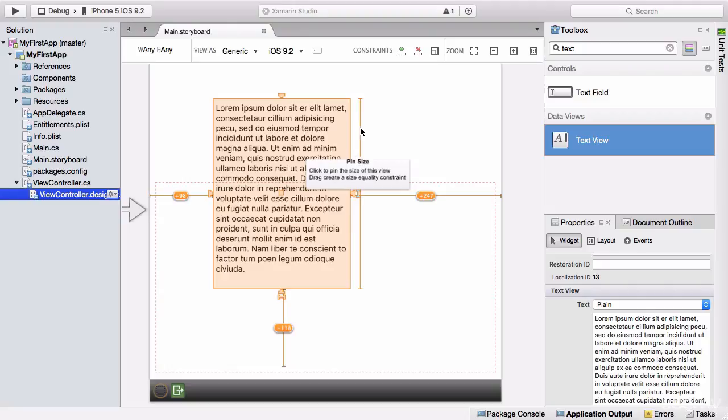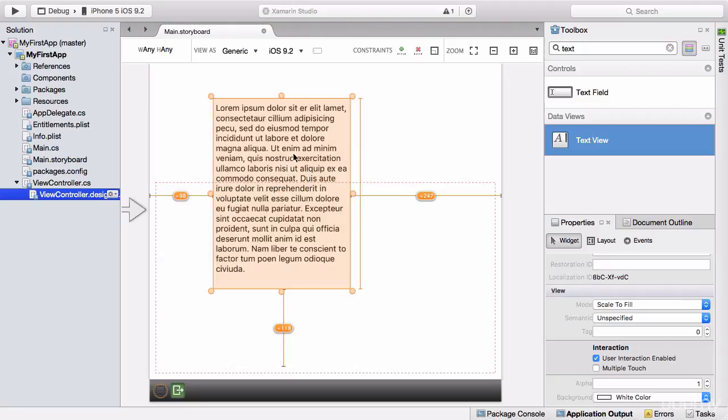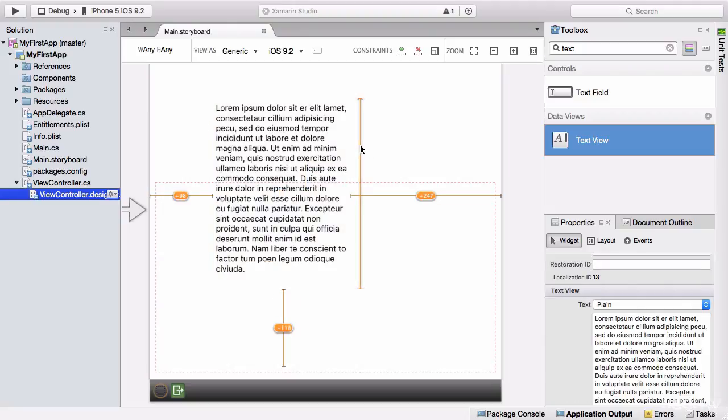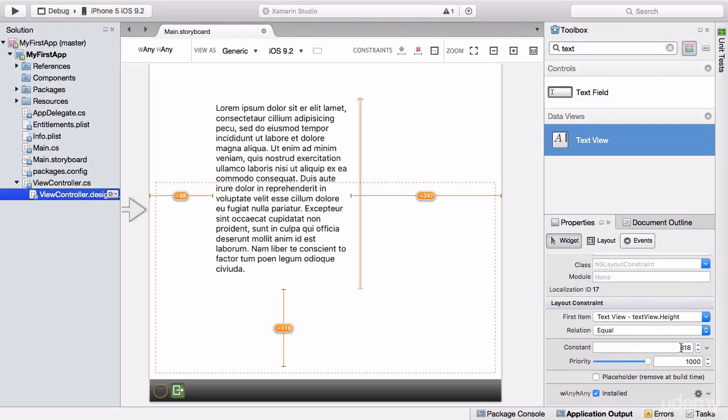And when that's done, click the orange bar and set your height to any value you wish. I'm going to set this to maybe 150. Right, you'll notice in the designer that we have our text field, and just below that we have this orange outline that tells us where the text field is actually going to be.